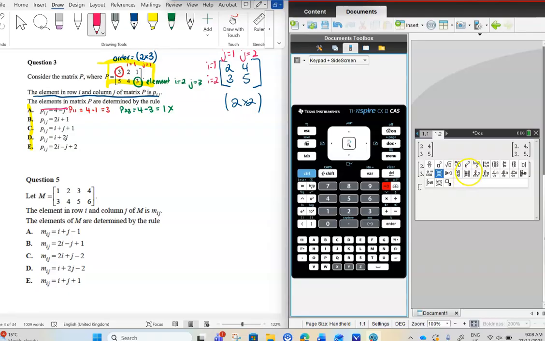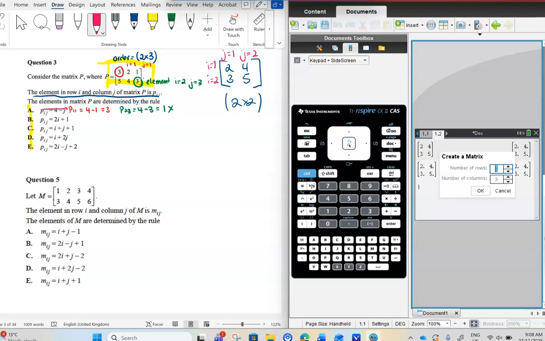And when we want to make up one that's a different order to those three, we pick this big box here and it's going to ask us to create one. Now, if we look at P, how many rows is P? This matrix up here, yell it out. 2. And then if we look, it's got 3 columns, which is already there, and I click OK. So there I've created a matrix that I can pop in what I want. So if I wanted a 3 by 2 and things like that.